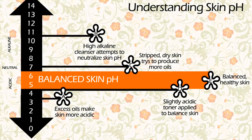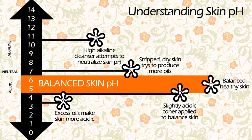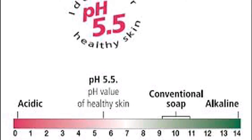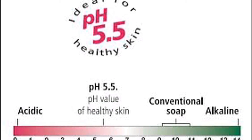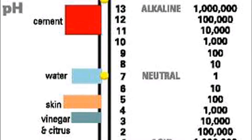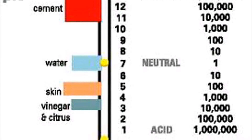So what is skin pH? To put it simply, it's nothing more than a measuring system for comparing the strengths of acids and bases. pH is an abbreviation for potential of hydrogen, and chemists long ago established a scale from 1 to 14 to assess these properties. Water is neutral — neither acidic nor alkaline — therefore it was assigned the midway point on the scale of 7. Any number below a 7 is categorized as an acid, and therefore all those above a 7 are categorized as a base, or basic, or alkaline.